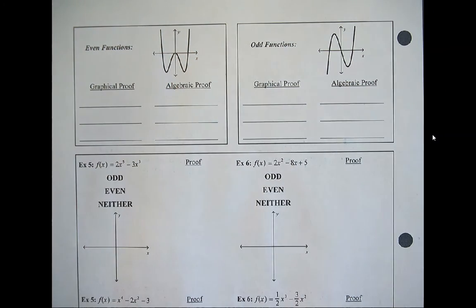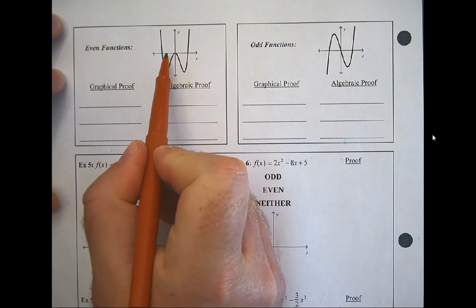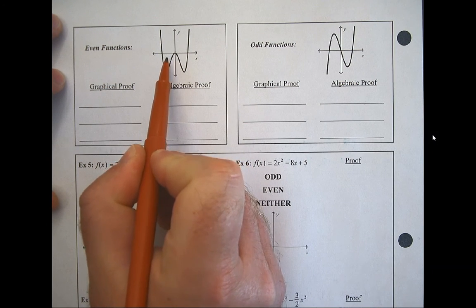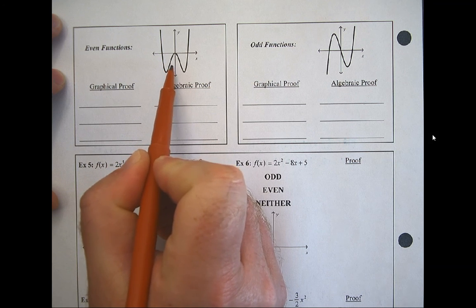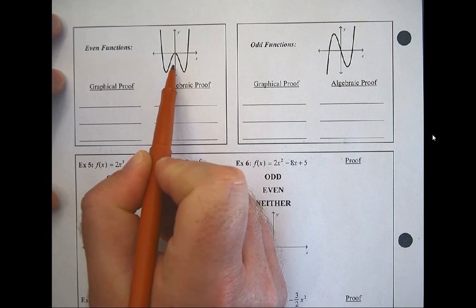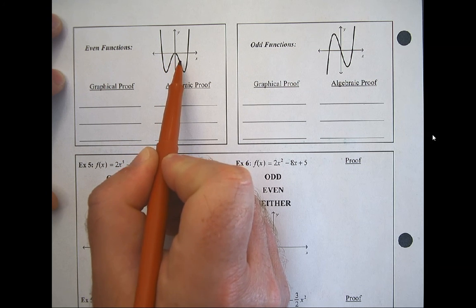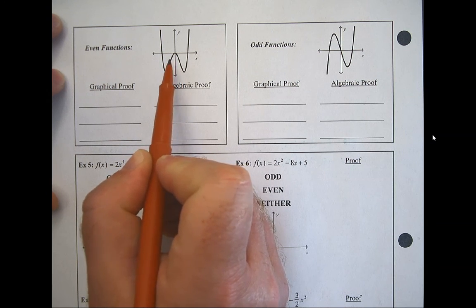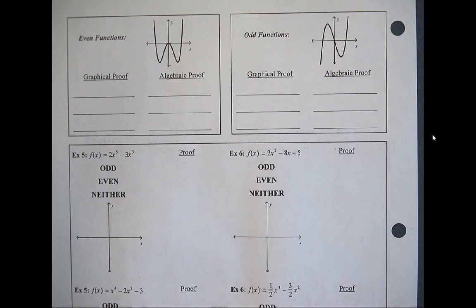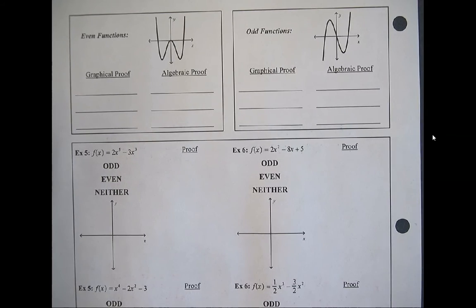Let's say that I went here to, I don't know, let's say this is 1, -1. I drop down to my function. This has some y value, let's call it -2. So -1 has a y value of -2, and +1 has a y value of -2. So that's what the idea of an even function is, that the positive x value or the negative x value both have the same function values.